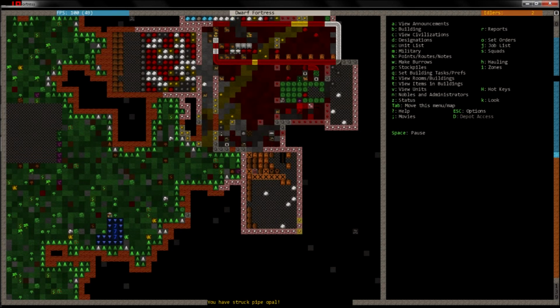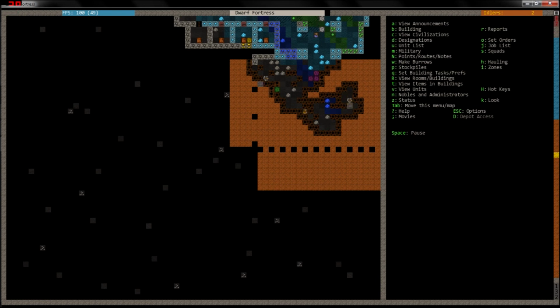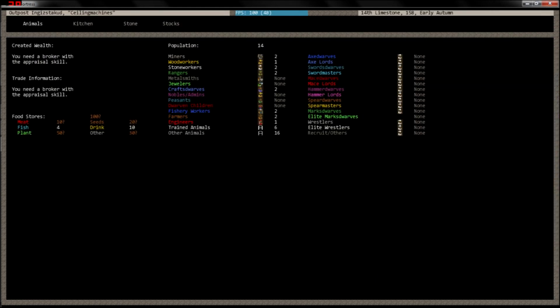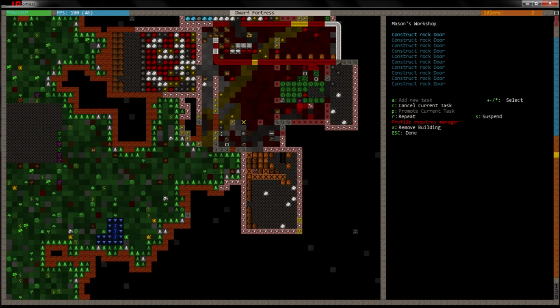Pipe opal? What the hell is a pipe opal? Oops, wrong thing. Huh. Interesting. Let's take a look. We are down to 10 drink, really? Didn't I tell somebody to brew? Hold on. What's going on with that?